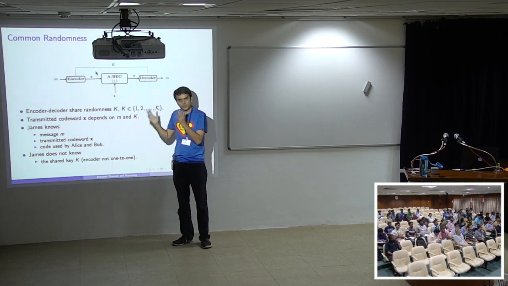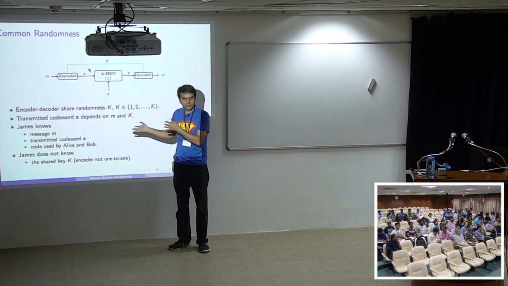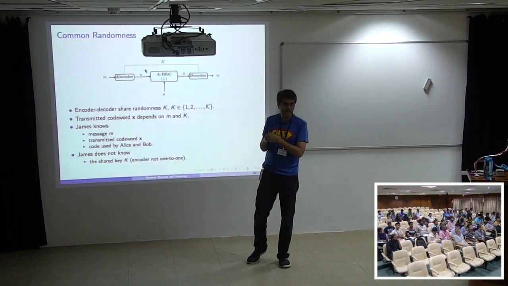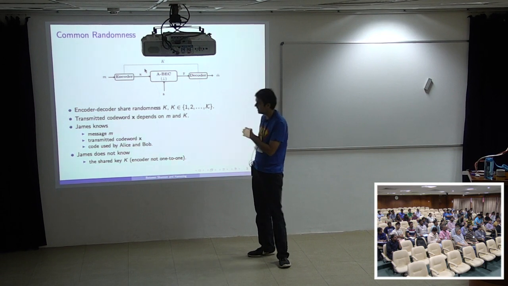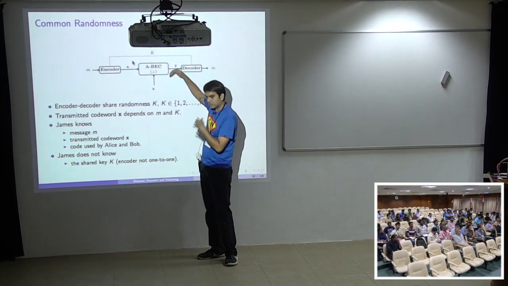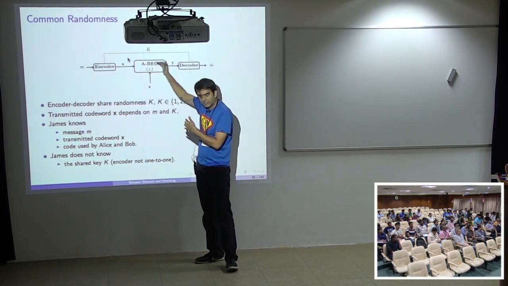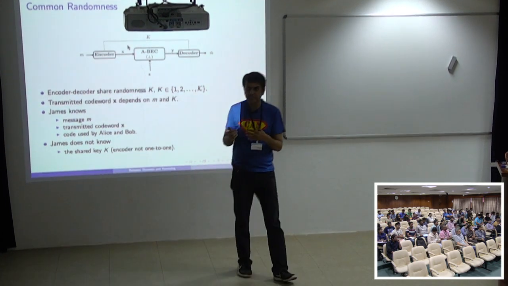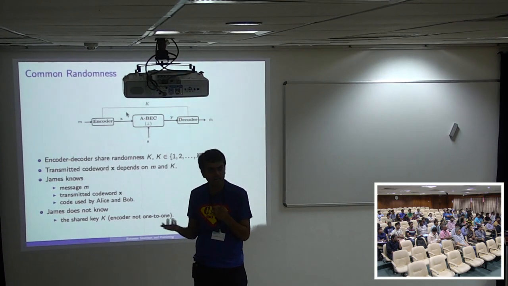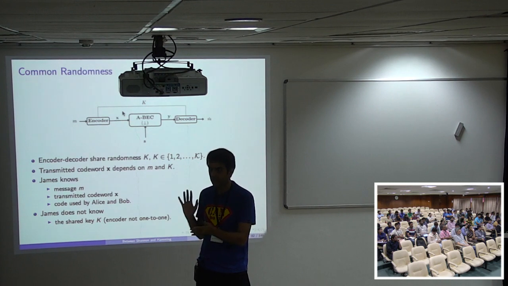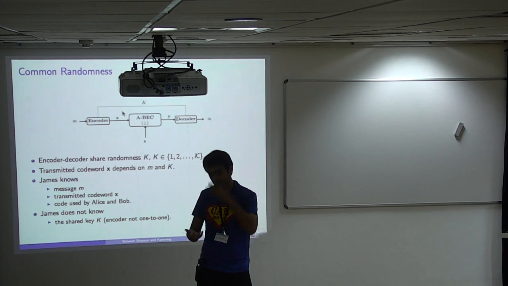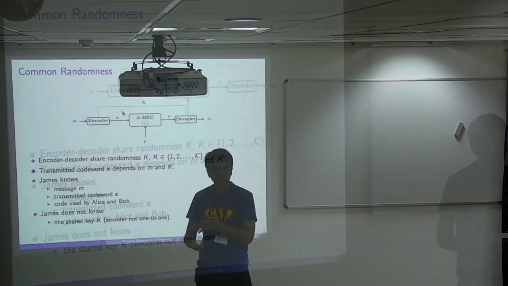I'll try to hone in on a specific example to do with the erasure channel today, but this is true in much larger generality. Again, I would encourage you to look at the survey by Lapidoth and Narayan. In one particular manner, I will focus on something a little bit stronger, which is how much common randomness is needed. It will turn out not too much. An amount of common randomness that scales logarithmically in the block length is enough. So if you have n channel uses, then log n bits of common randomness, even explicitly, let's say 4 log n bits, will be enough.